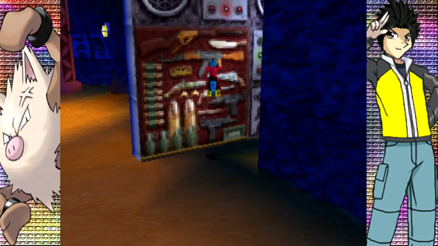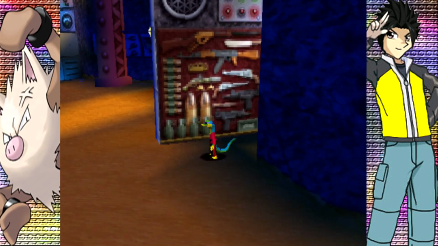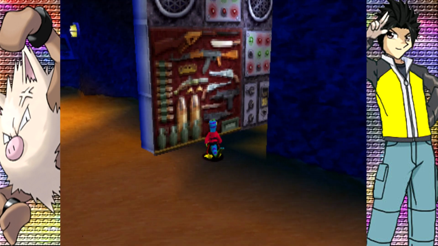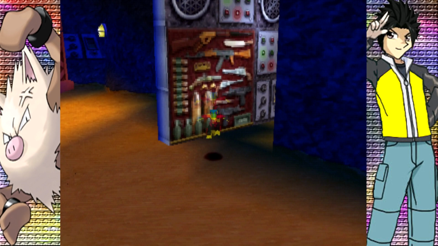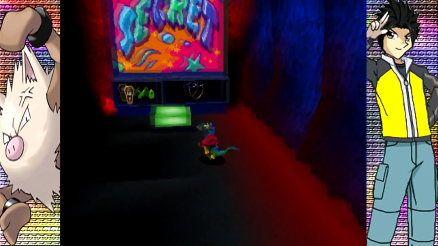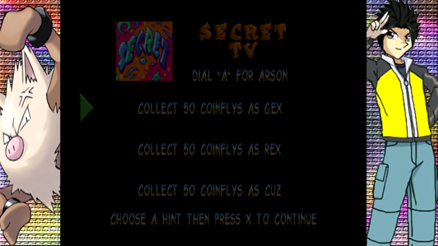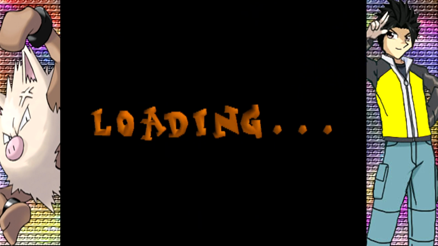Ooh, my arsenal. You guys remember Kung Fu Panda when he was looking at all the weapons, all the stuff when he went to the temple? And he's just looking at these weapons going, woo! Yeah, this is mine! Weapon selection! Here it is, the secret area. Let's get it on! And because we played as Rex twice, we're gonna play as Cuz!